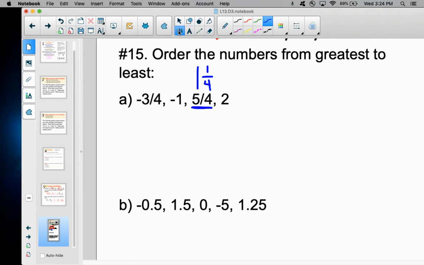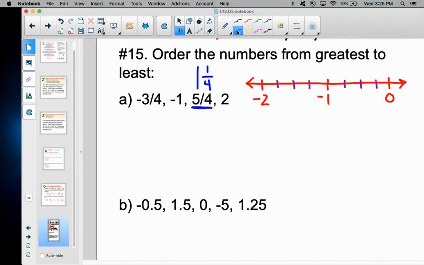Now, since I have positive and negative numbers, I can use a number line to help me think about this. But my number line here is going to be broken up into different sections because I have a fraction, I'm going to actually want to divide my number line, if I'm using a number line, so I'm showing you that way first, into fourths so that I can know where 3/4 would be. So I'm using a different color just to show you that division.